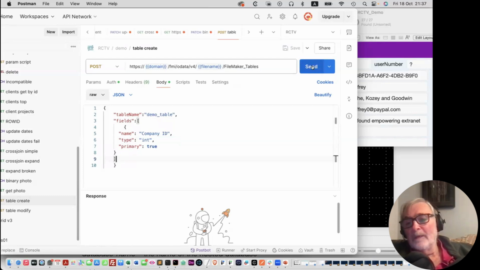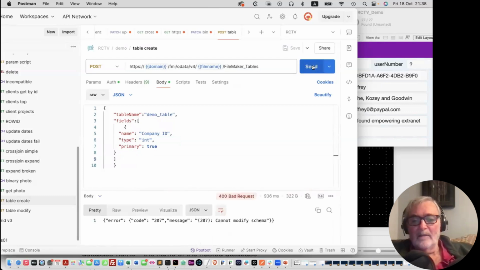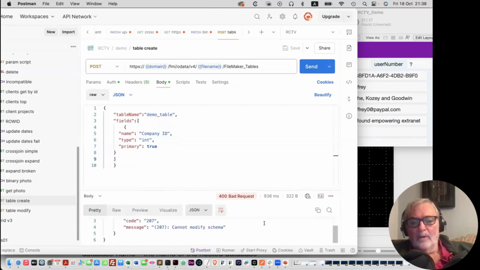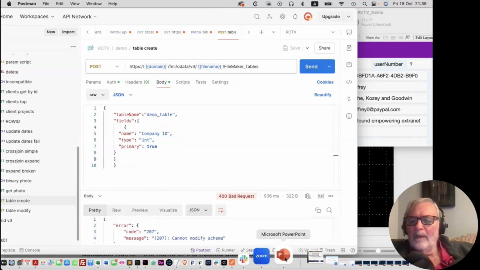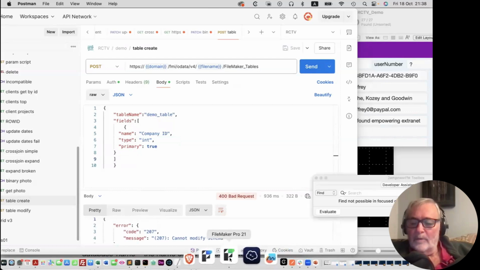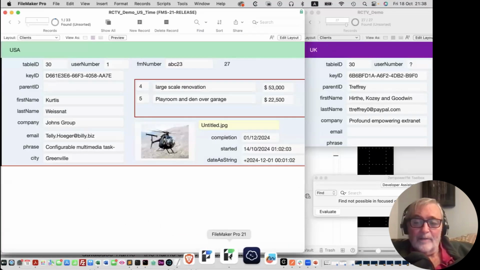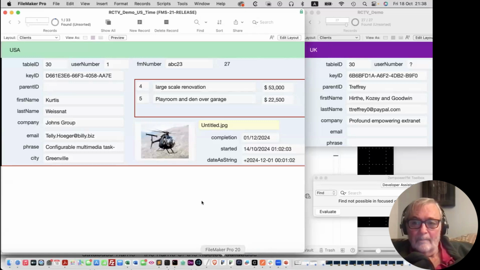And by now, you trust me enough to know that as soon as I click send, it's gone, uh-oh, you can't modify the schema. Why? Because it can only be done by an account that has full access. Yes, so we've been using a special user which just had OData privileges all week.